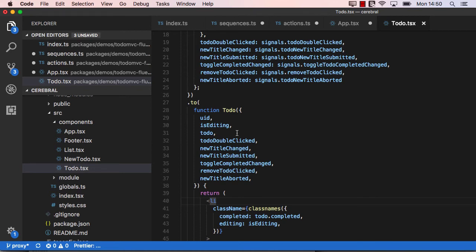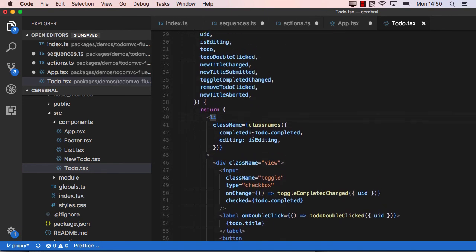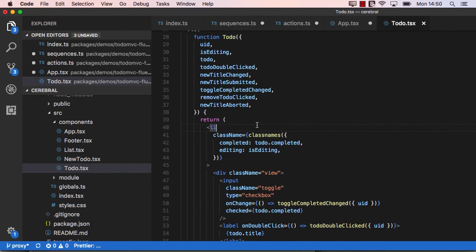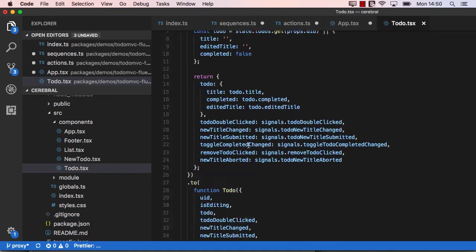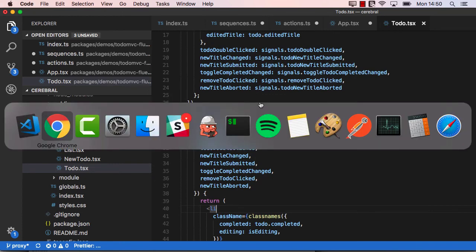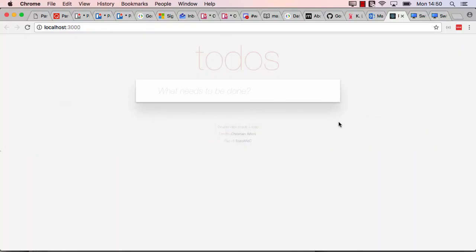And the extremely important part here is if you have a complex application and you change something, it will instantly tell you what components were affected by this, what sequences, what actions, what modules. It knows everything, and it can tell you about everything when you're coding, and it will yell at you if you change something and it breaks. So that's really nice.